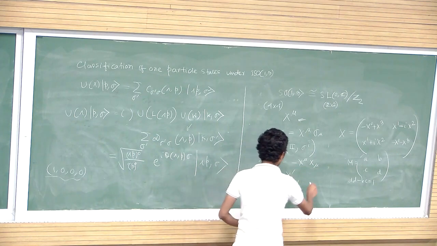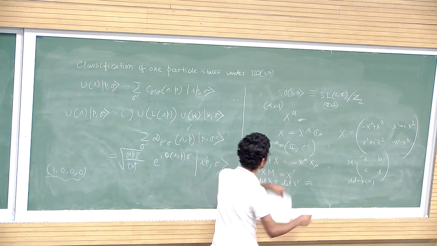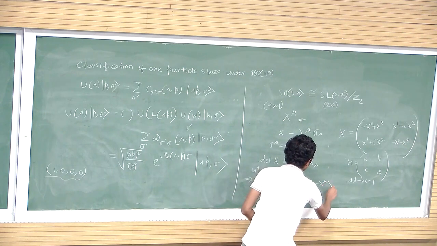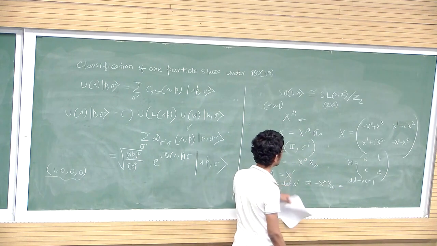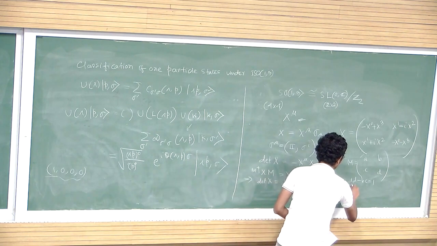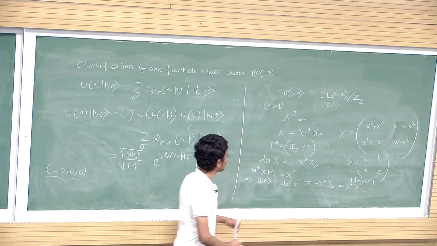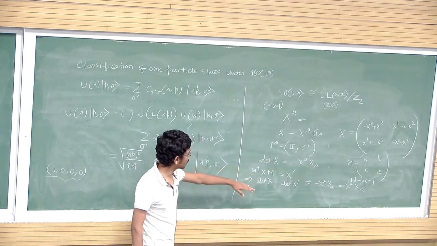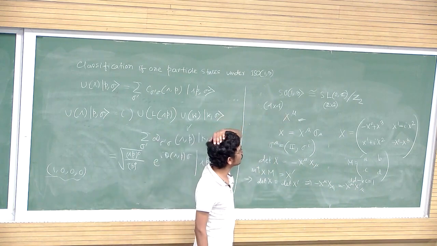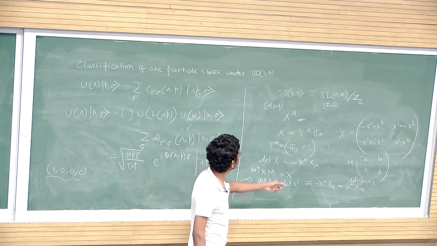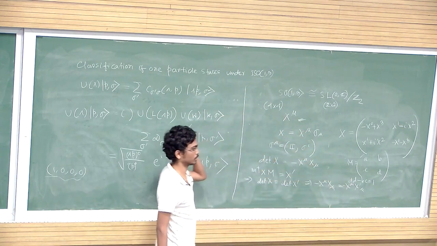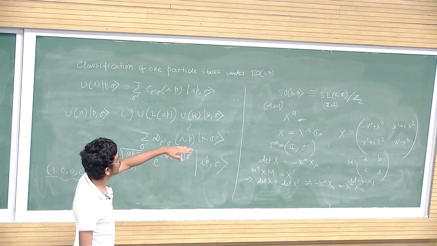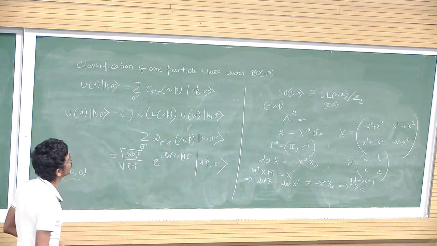And you know that the determinant of X is nothing but the norm of this 4-vector, and the determinant of X prime is nothing but the norm of the transformed 4-vector, x' mu x' mu. So what this is telling us is that under this SL(2,C) transformation, the norm of the 4-vector that you started with does not change. And this is what basically the Lorentz transformation does. So that tells you that there is an isomorphism between these two groups.